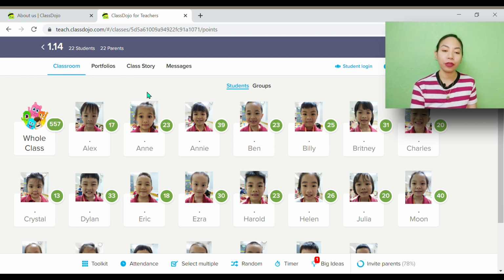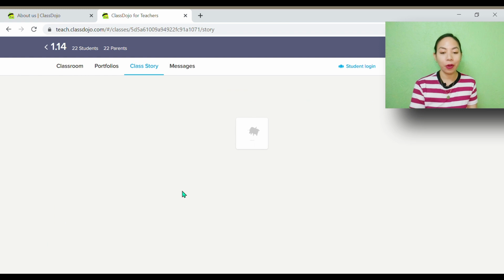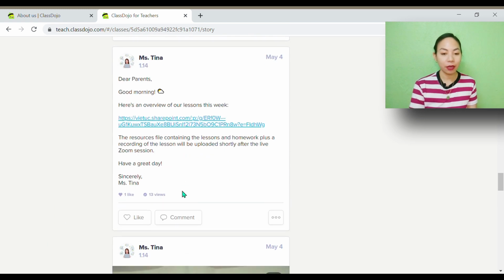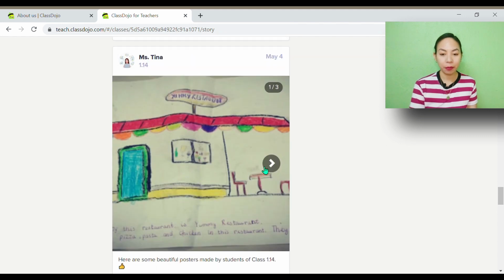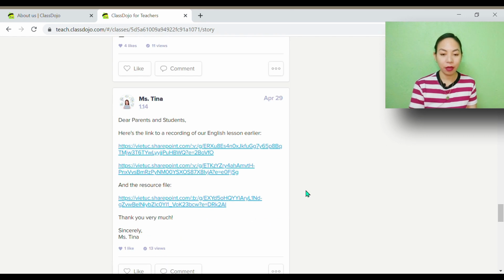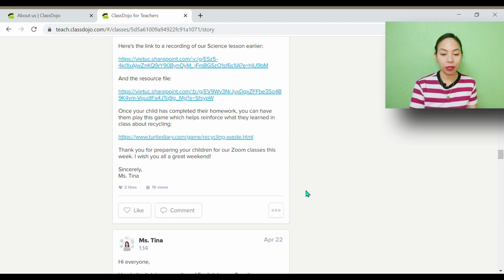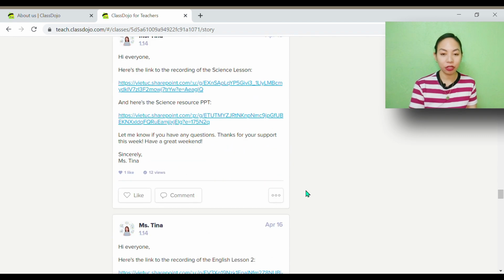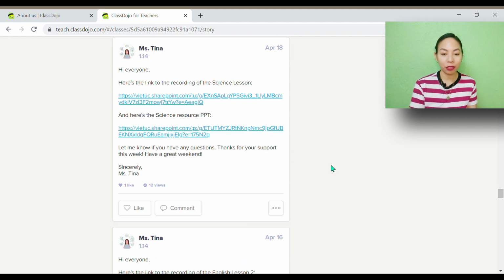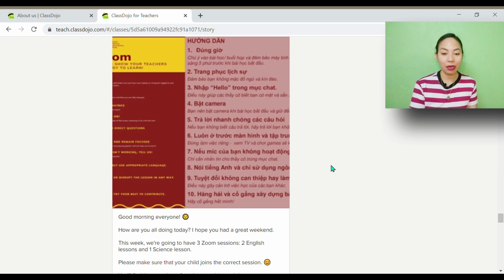Here's another really cool thing about Class Dojo is that you can communicate with the parents and share with them classroom moments or photos. So for example, it's just like uploading pictures of artwork of students, or when you go outside, you go for a trip, you can share with them pictures, and sometimes the parents also share photos of their kids.